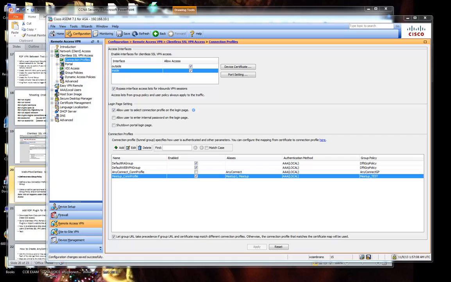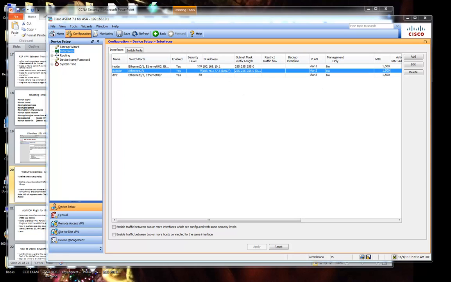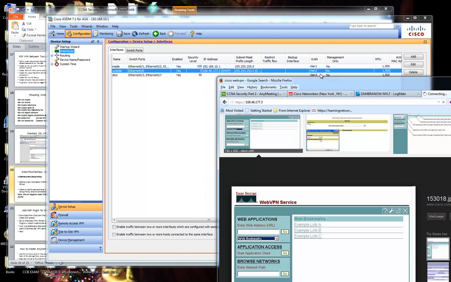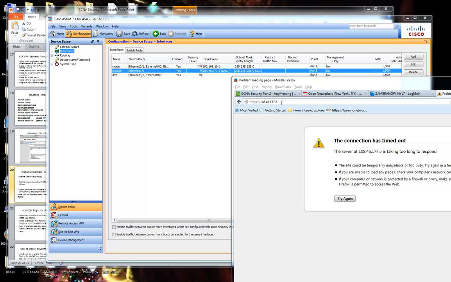We can test it out. So let me go to my browser. 108. What was my IP again? This is my IP. And you guys can even try on your end too. You can go back and browse. And anybody know why this isn't working? This URL that I just put in, even though I'm in the inside. Okay, so it works for Lee. When you just put in this IP by itself, you mean, right? Yeah, it's not working for me.